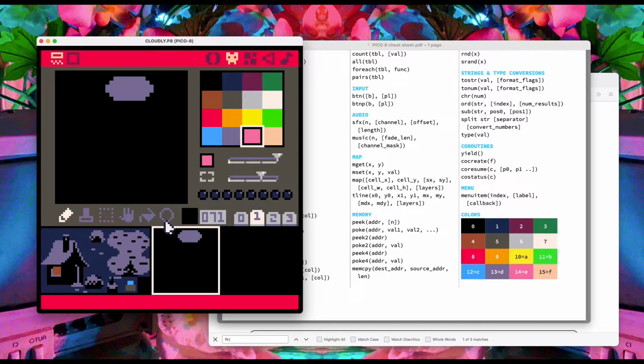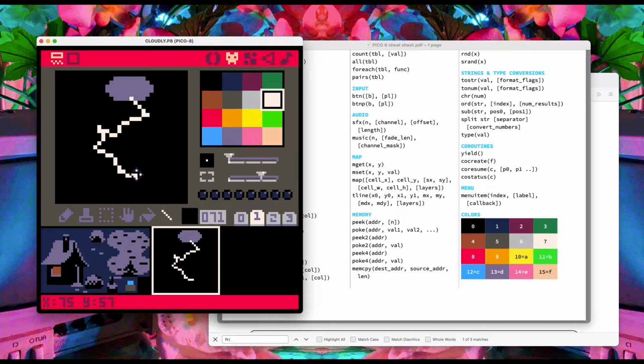All right, so I'm going to use the line. Imagine this is the cloud, and I want the lightning to kind of jump like this, and then it will jump back, and then it will jump this way, and then maybe it will jump a little bit up, and a little bit down, zigzag like here, here, here, here. This one goes up again here, here, here, and then it will hit the ground and stop.